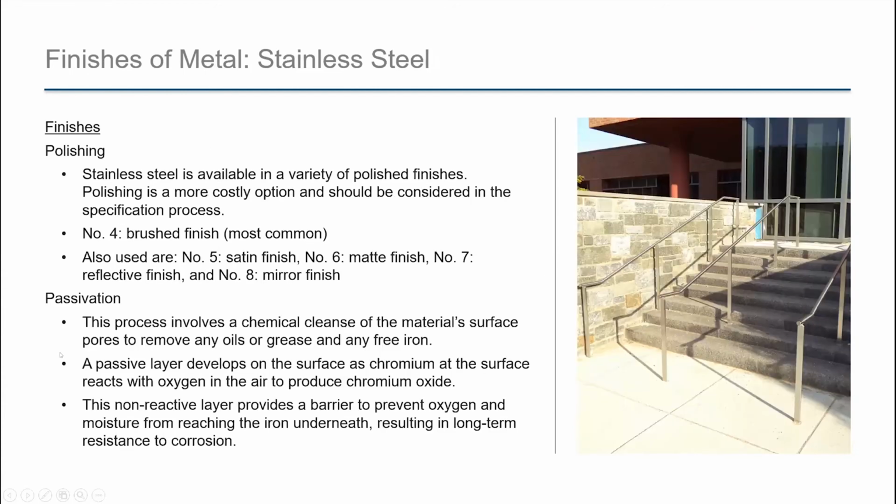Polishing of stainless steel is the preferred finishing process. Once stainless steel is polished, the only question is, to what degree do you want it polished? Number 4 is the most common finish, and we can move up to number 8 finishing with the cost increasing substantially. And in an effort to avoid a chemistry lesson, passivation is the process of cleaning stainless steel, providing longer-term corrosion resistance.